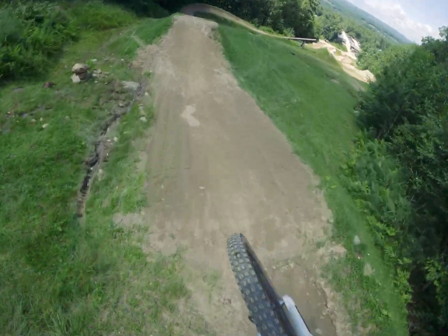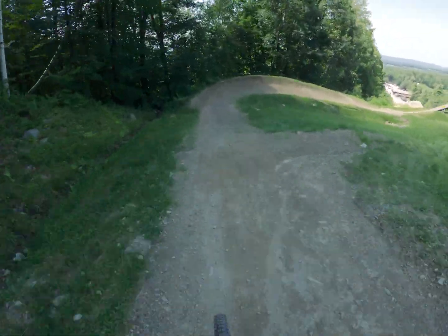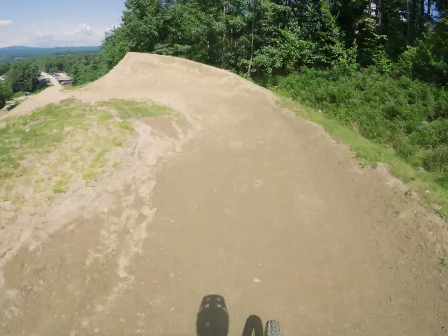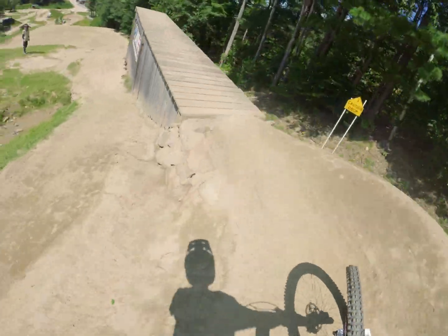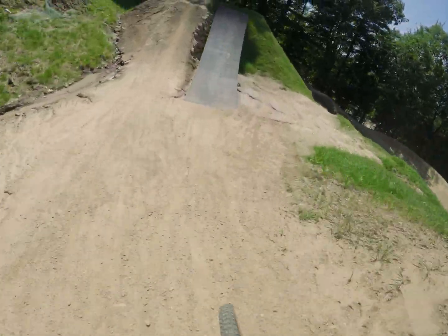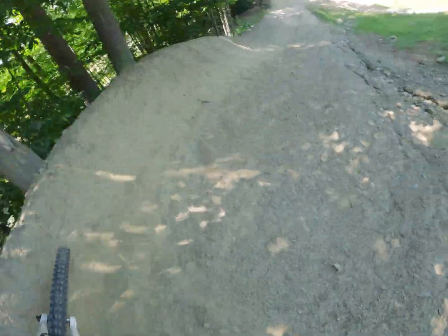Let's take a couple hits on the slope course. I don't even think I rode the whole thing, but I did get this step down flip, and then I flat spun GX, which was hype. I was pretty stoked on that. This is what GX looks like on GoPro. This is not the flat spin. I realized right before taking off the lip that the GoPro wasn't recording for the flat spin, so that was cool.